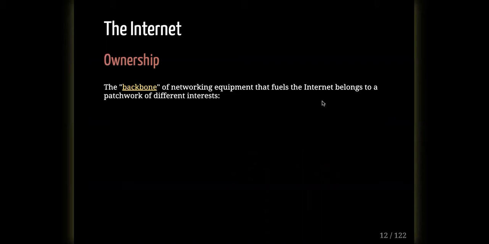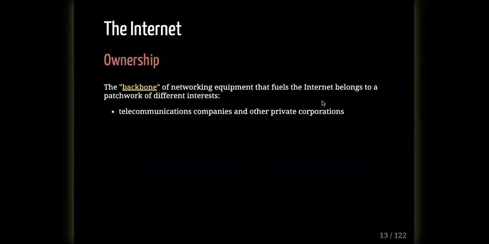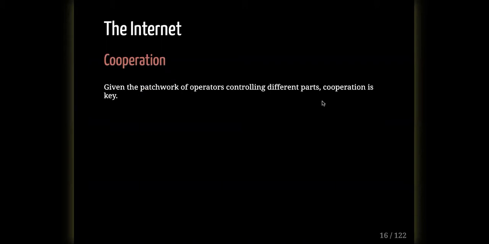The internet backbone is not controlled by one entity. The main fiber optic cable bundles across the U.S. and the world are not controlled by one government, company, or institution. In the U.S., there are roughly six telecommunications companies that control the vast majority of the fiber optic cables, plus some government-run cables and some academic institution cables. So the backbone is divided among three types of ownership: commercial, government, and academic.